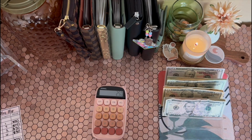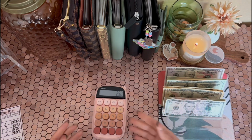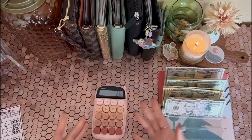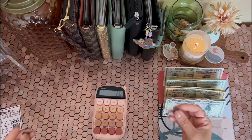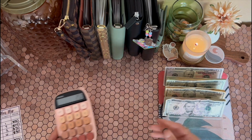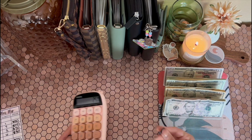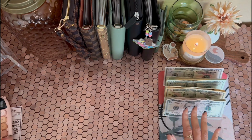There was no set amount. There wasn't an actual goal that I had to reach. I just put in dollar bills when I had to, or when I had extra throughout the year. And voila, we got $250. I'm telling you, that little bit goes a long way. Whether it's 50 cents, a dollar, $5, it will add up and you will be here in a cash stuffing video. So let's get started.